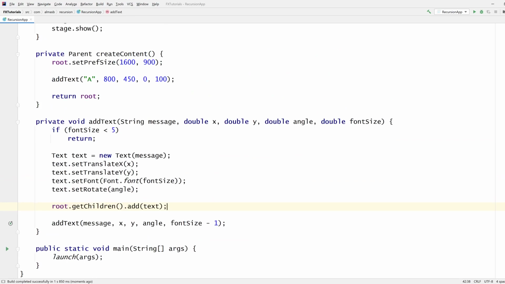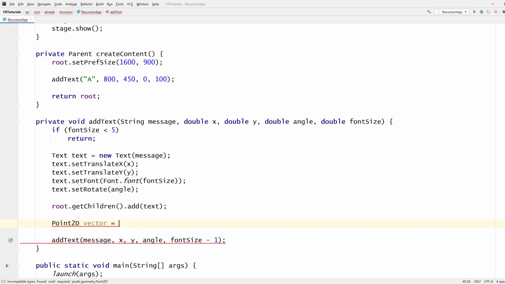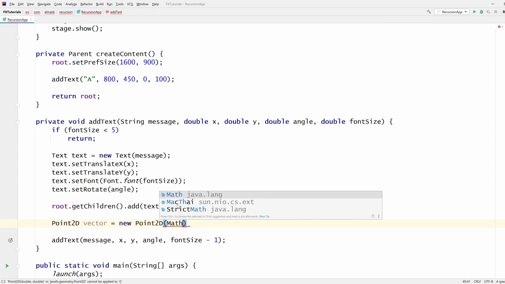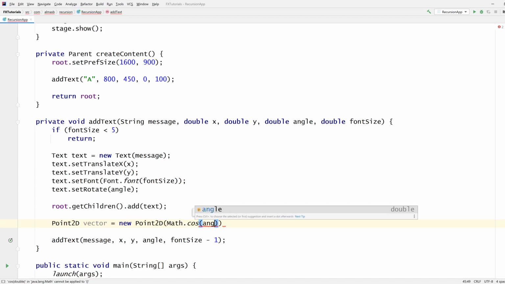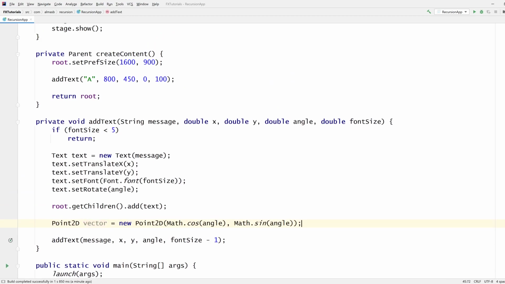Right, so there are a few things we want to do. First of all, we want to move x and y around so that the next call is not exactly the same, so that we can see more letters, or we'll see the same letter but in different places. For that, we can use the angle and do something with it. Given an angle, you can obtain a vector from that angle in 2D space using cosine of the angle as the x component and the sine of the angle for the y component. You can then scale the vector by multiplying by some arbitrary number. This gives you the length of the vector or increases the length of the vector.